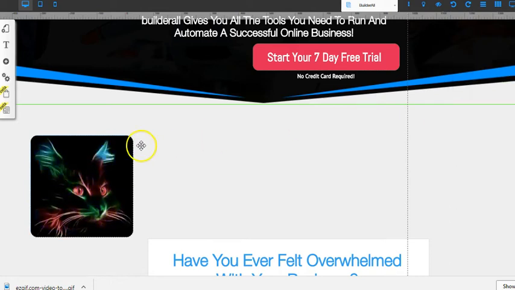Here is the animated object on your website that you can have. You can have it any size, any sort of GIF, any sort of movable image, and it can be clicked on. This can be a button. And that's why I want to get away from static buttons. You can create them in Photoshop, or you can create them from borrowed GIFs. And so this is all about how to create this in Builderall.